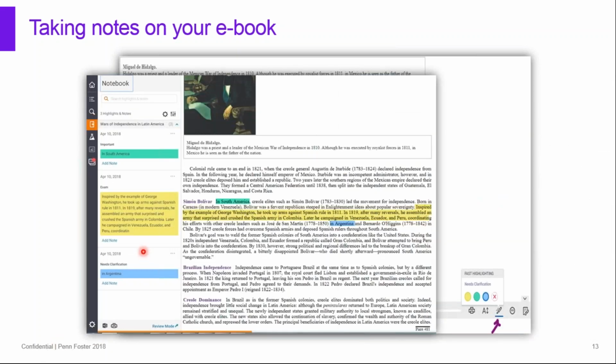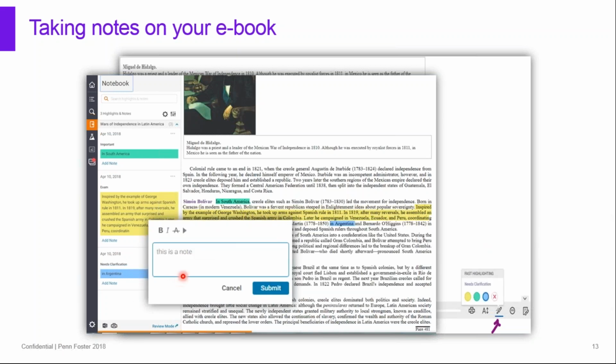On the left-hand side of the screen, you will see your notes there. And now you have the chance to also add notes to your highlights. So if you click on add notes here, it should add a note. So the box will show, you can just write this is a note, that this is important, just a link to an outside reference that you would like to refer back to later, and then hit submit, and you should see that there.